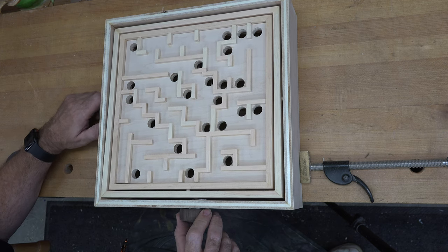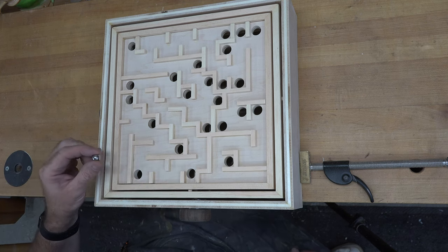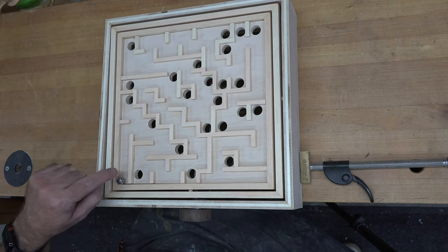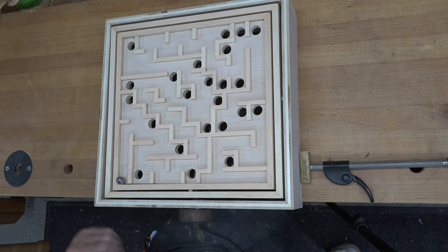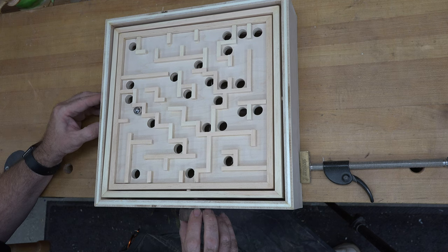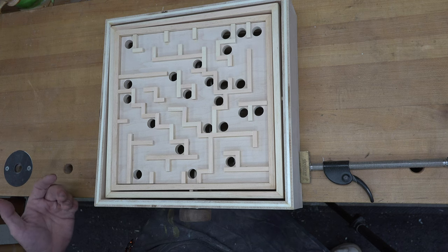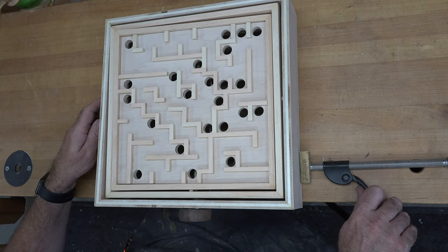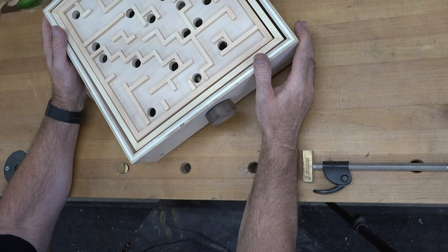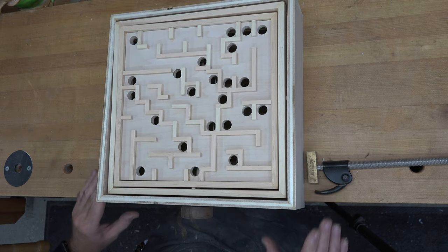You can see now that the whole maze will tilt in the different directions. At this point you just need a marble — or in my case a stainless steel ball bearing. The whole point of this game is to turn these knobs to get that marble to roll from point A over here to point B in the bottom corner. Sounds easy, but honestly this is harder than it looks. When it goes down in the bottom, how do you get it out? That hole that you drilled down here in one corner — just tilt that up and your marble comes rolling right out.